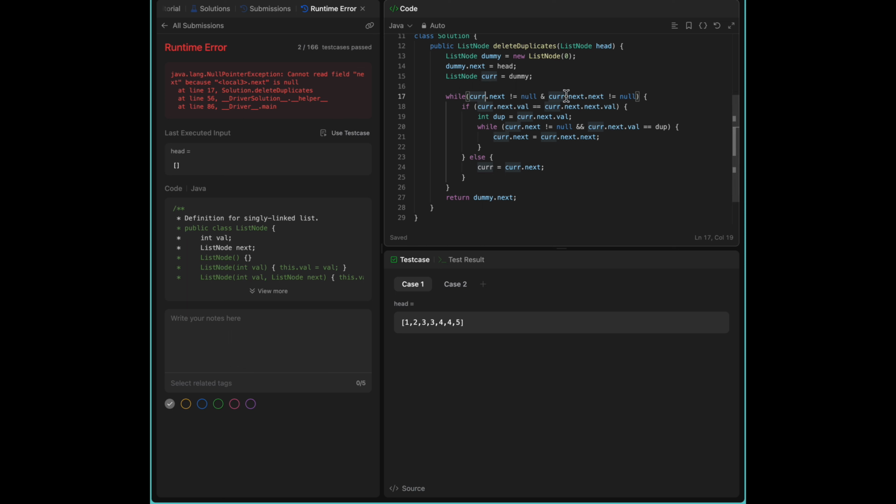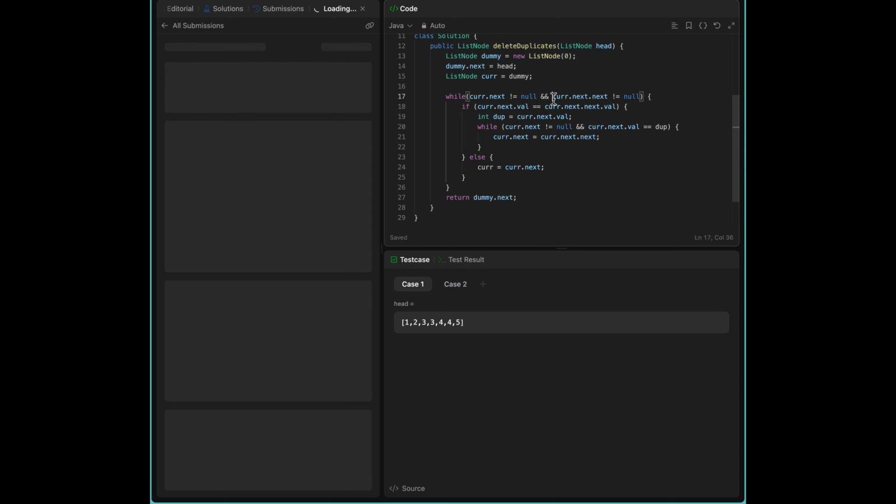So let's see why this may have occurred. We are checking current.next not equal to null, but I'm using a single ampersand instead of a double one. So I think that may have caused the issue and wouldn't have been properly handled.